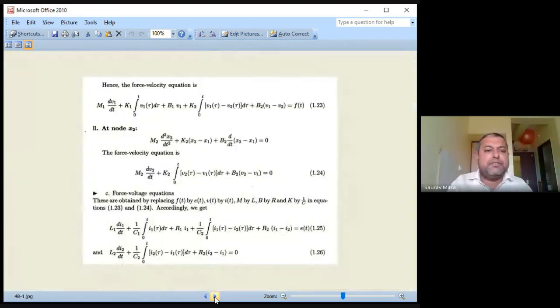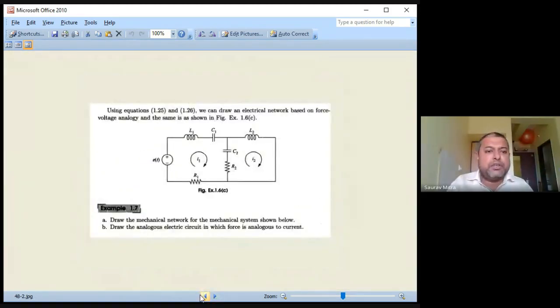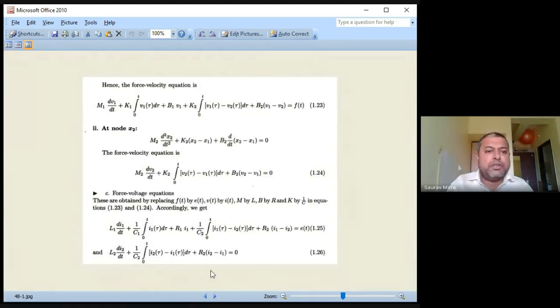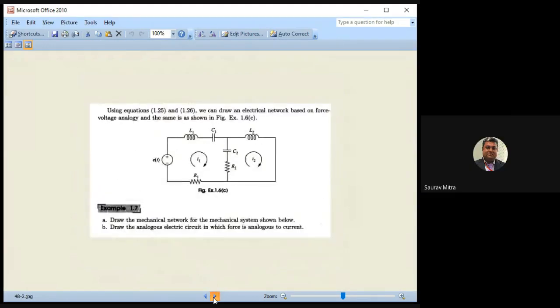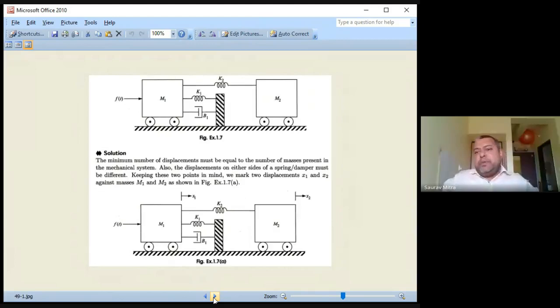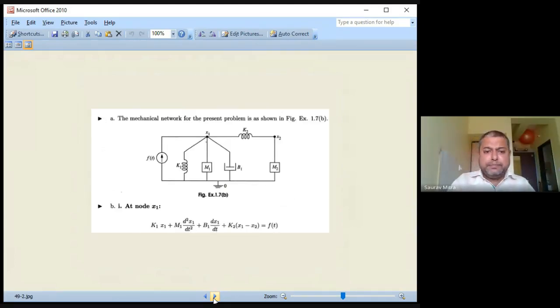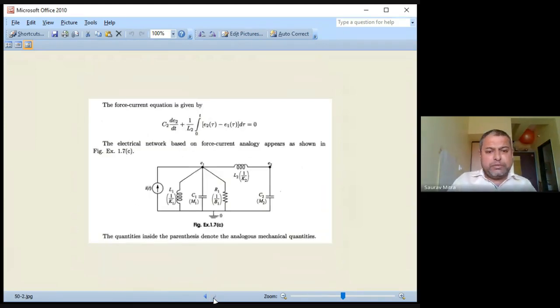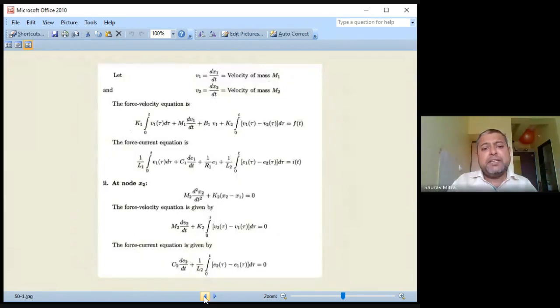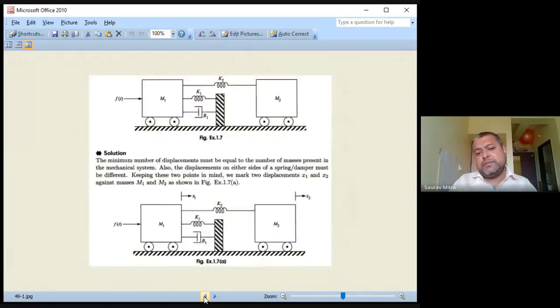So this was the first numerical for today, and these are the equations they have written. They have written all the big equations in the time domain, and then they have proceeded accordingly. Okay, so there is a second numerical we will see. This is our second numerical today. The question is the same: we have to find out the equivalent circuit and the FV analogy for this.